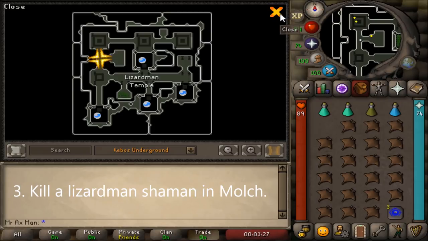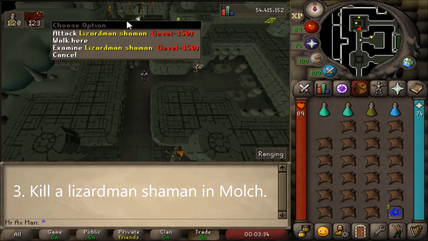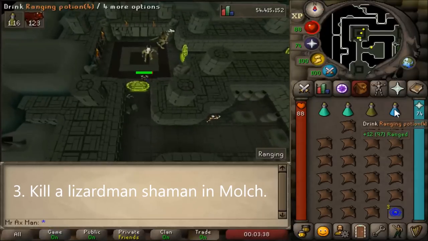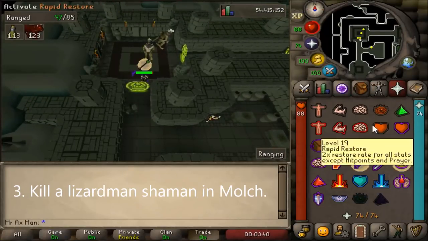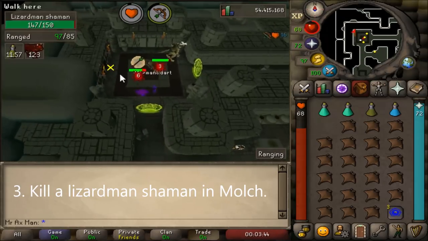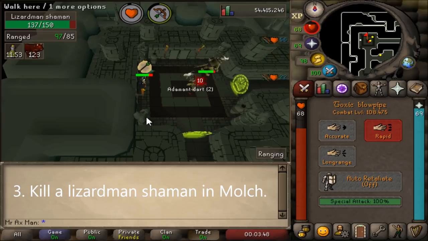Alright, once you get here, you're going to want to enter through the mystical barrier. It is single combat, and you cannot use a cannon here, so make sure you're potted up, and hug the wall like a normal shaman kill. And once you kill the shaman, the task will be complete.